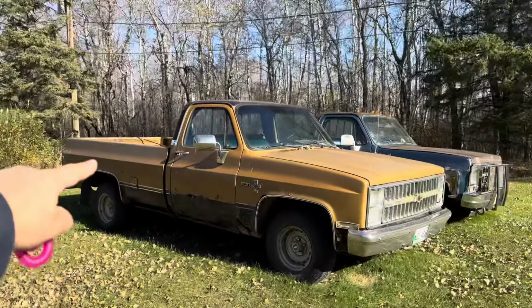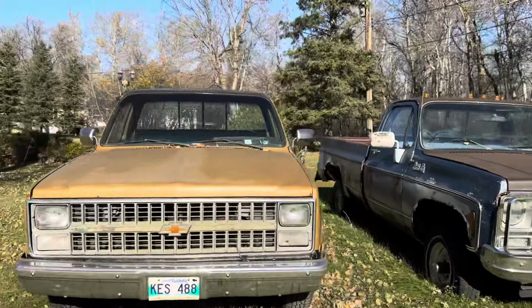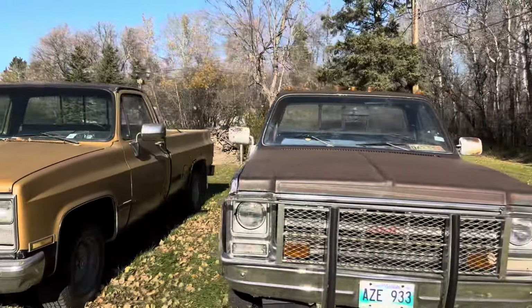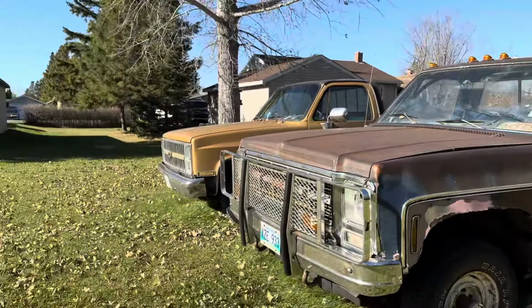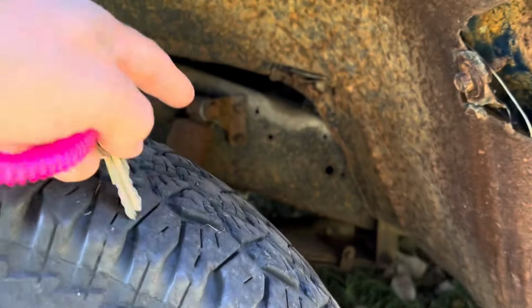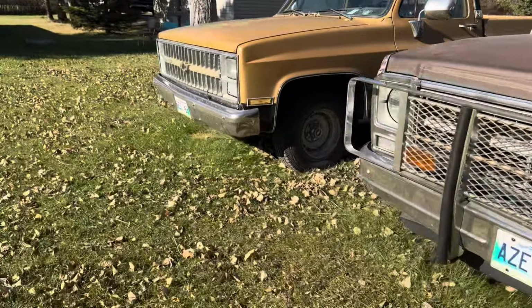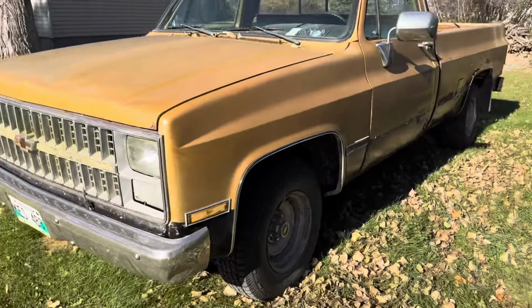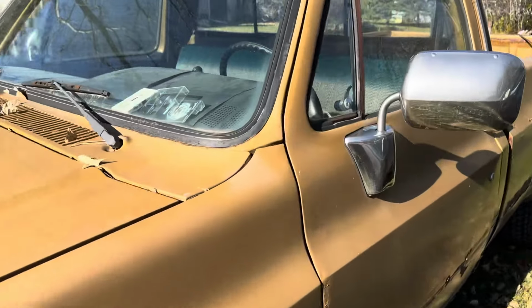Okay, so this is Rusty. I've been driving her all summer. We pulled her out of a field in July. This is Blue. We're gonna get Blue going next year. So Blue is a C15 Sierra Grand. She's got leaf springs in the front. She's a heavy duty 4x4. The other old Rusty is only a two-wheel drive. Both 350s.